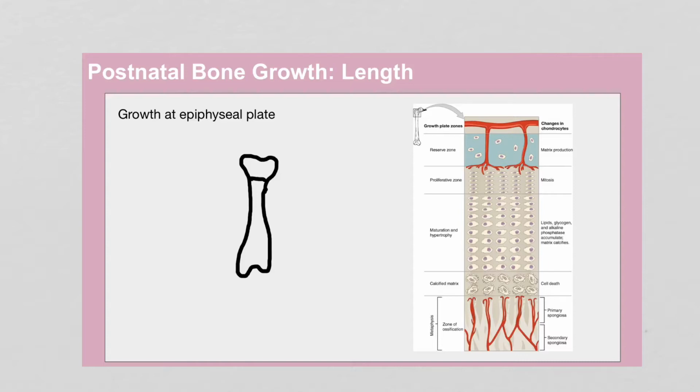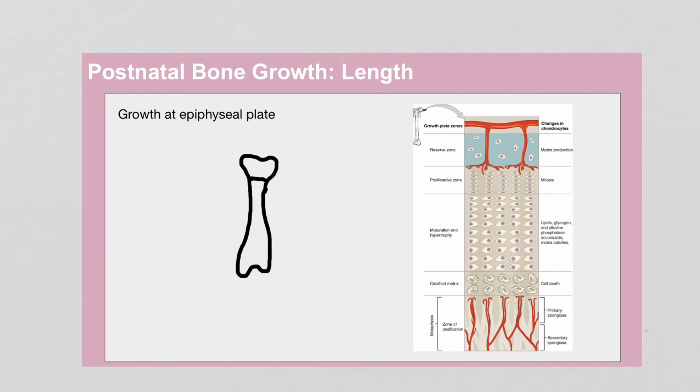That calcified cartilage matrix can be broken down by osteoclasts. We've talked about osteoclasts as the bone crushers. Well, osteoclasts can break down anything that has a lot of calcium in it, any of the supportive connective tissue. So these osteoclasts can also break down cartilage, and they're going to break down the cartilage that was left over from these dead chondrocytes. Over time, in the area where the osteoclasts have broken down the cartilage, new bone is going to be laid down by osteoblasts. Remember, osteoblasts are the bone builders. Eventually that's going to be replaced with spongy bone, and so on and so forth.